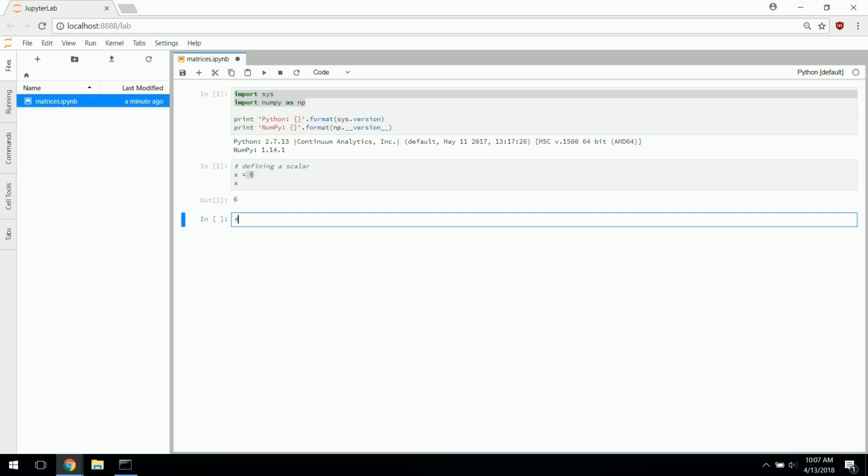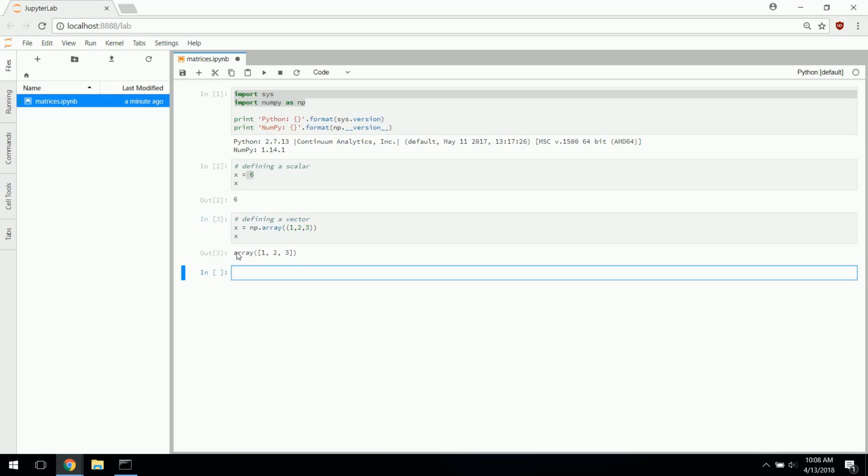All right, now let's move on to defining a vector. For a vector, I'm going to use a NumPy array. So we have x is going to be equal to np, which is the namespace for NumPy, which we imported above, np.array, and then we can simply pass the array to this. So I'll do 1, 2, 3. That will be my array. Print it out. And here we have a one-dimensional array, or a vector, of 1, 2, 3.